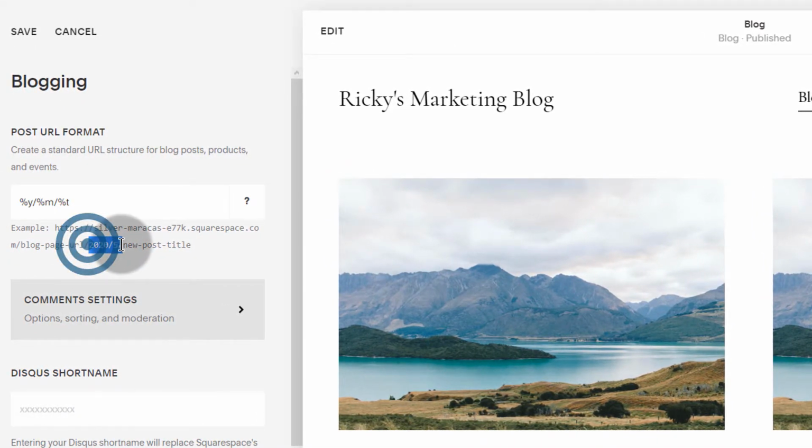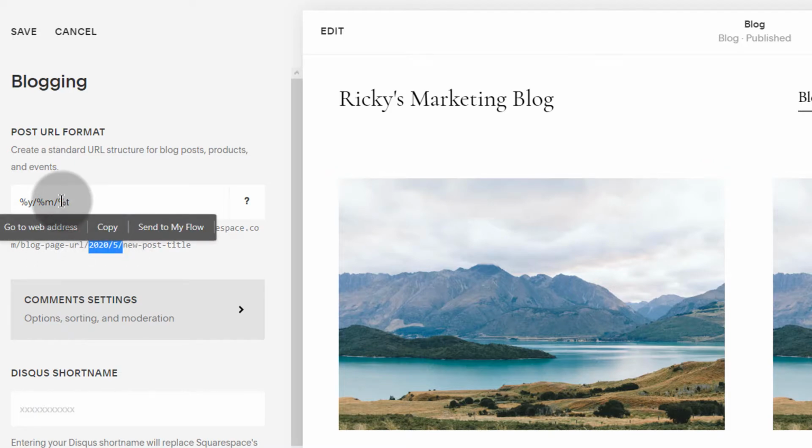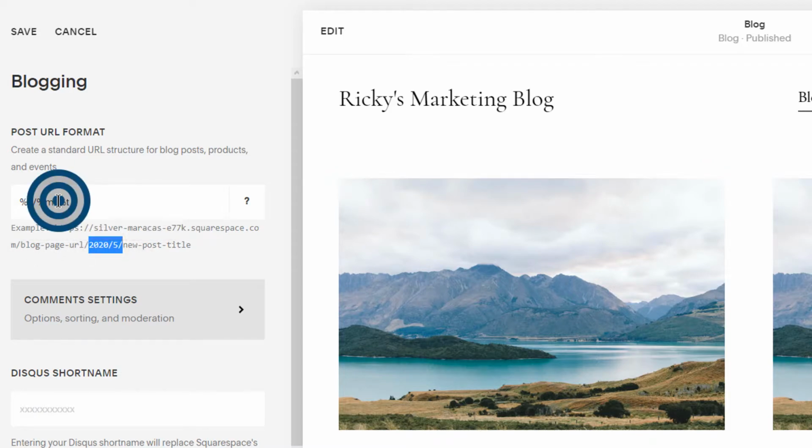And you can see that is reflected in the example here. Of course, this is something that you don't want to do, and I'm just going to remove that. And you can also use a different delimiter. If you don't want to use the slash, you can use a different delimiter like the hyphen. So that's something you can do, but you shouldn't do.